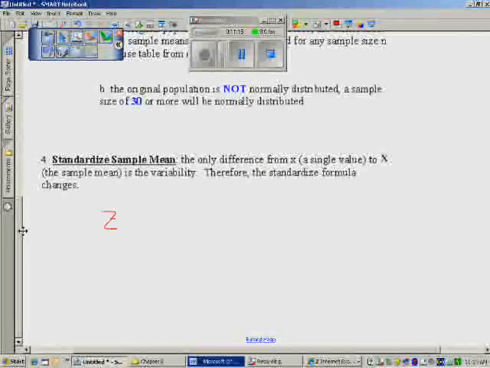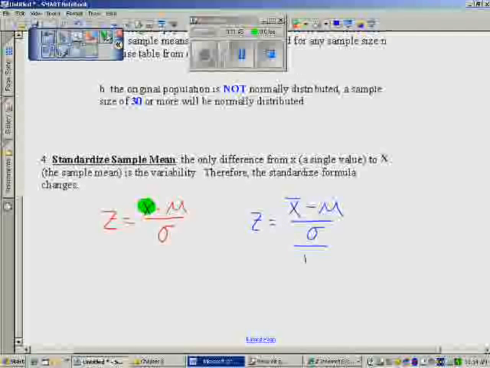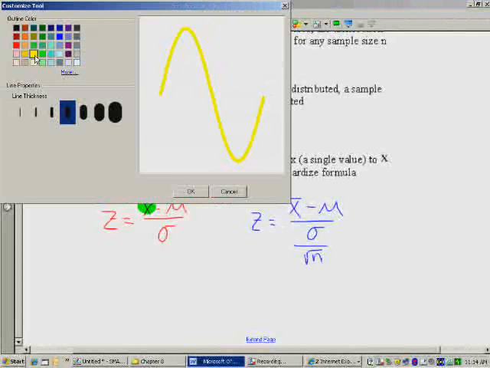It's to help you understand how to compute a z-score again. In Chapter 6, we had a single observation. X is a single observation. In Chapter 8 now, we don't want single observations. When we want to look at something, we're not going to look at one item, we're going to look at many. So the average of those many, the mean of the sample, minus mu over sigma, is going to be my z-score. Now, here's the difference. I'm looking at x bar in the second one, and I'm also looking at a different standard deviation. The standard deviations are slightly different.